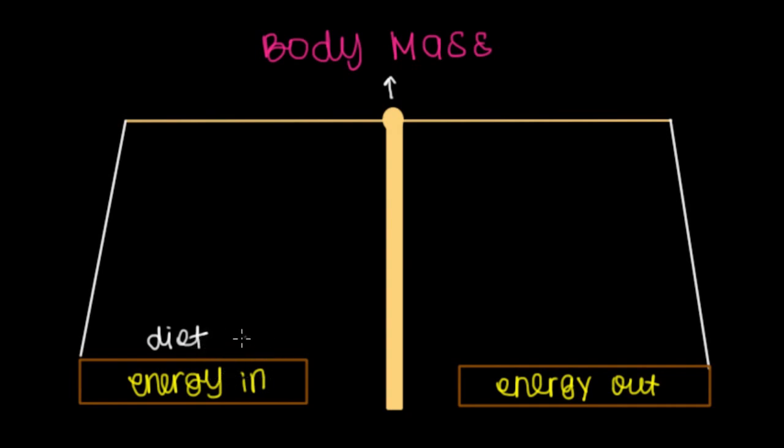But then remember, once we've eaten things there are hormones that regulate whether we store things or we get rid of them. One hormone is insulin, which regulates blood glucose levels. There's also leptin, which is related to blood lipid levels, and then there's ghrelin, which is related to whether the stomach is full or not. These three hormones help regulate whether the energy or the food that we've just consumed is stored or if we just let it pass through.